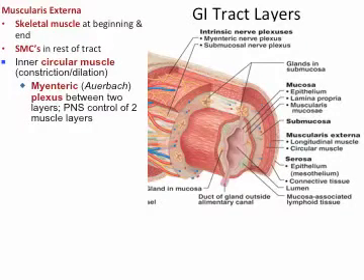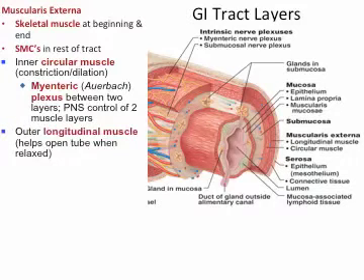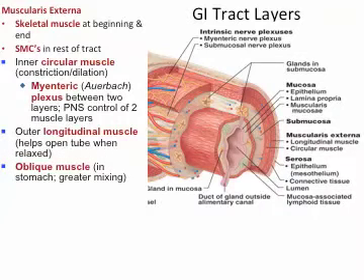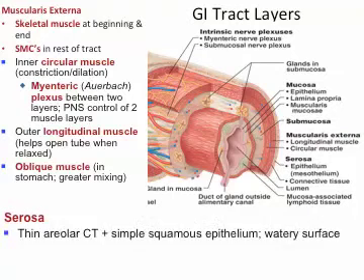So the inner circular muscle contains a nervous system plexus called the myenteric plexus, or Auerbach's plexus. The outer longitudinal smooth muscle, of course, is smooth muscle cells. And then only in the stomach you find, along with the inner circular and the outer longitudinal muscle, this extra muscle layer called the oblique muscle to help mixing in the stomach.